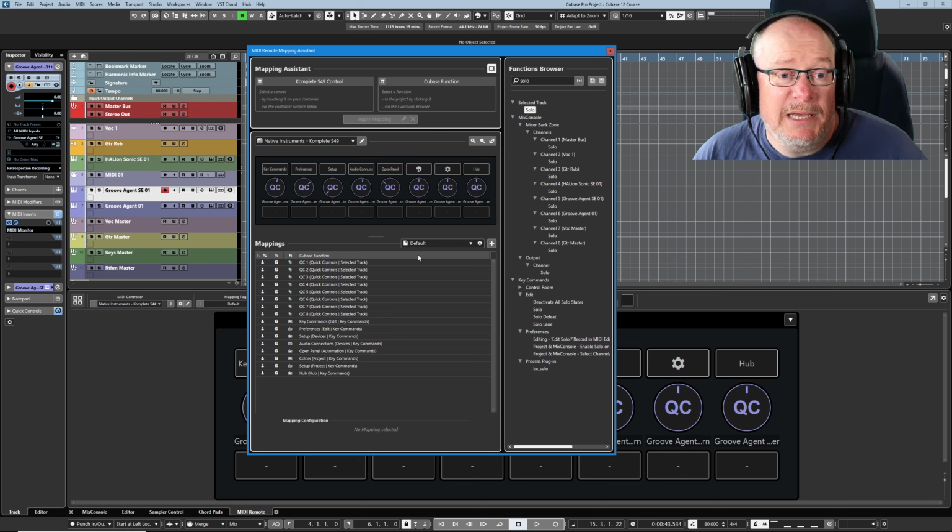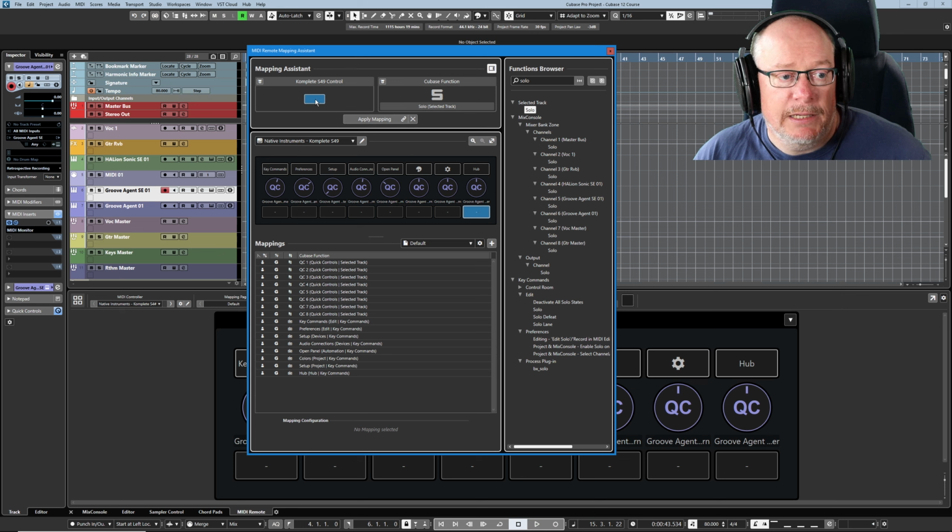So generally speaking, wherever possible, if you've got a function that isn't a key command, choose that. So let's do that. Let's click the selected track solo function. And as you can see, it pops up in the right hand side of this window over here. Now we want to tell it where that command's coming from. Well, it's this button that I just created here.